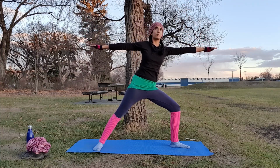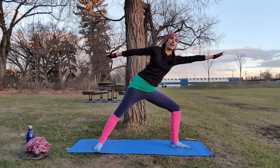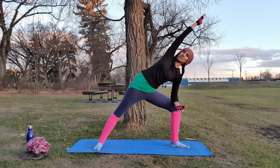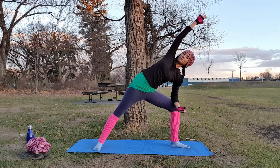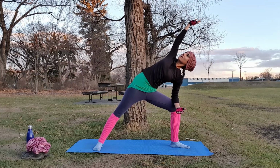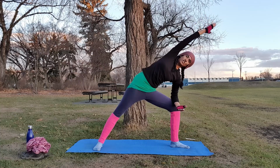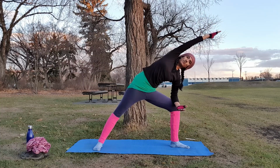Inhale, reach forward with your right hand. And exhale, come into your extended side angle, just feeling that stretch on the left side now. Maybe open up the arm, turn the palm towards the sky. And then bring the palm to face back down towards the ground. Reach that arm a little bit further overhead if you can.